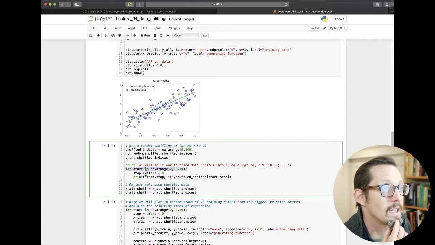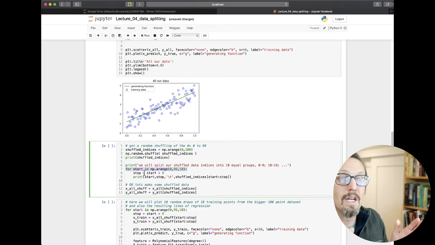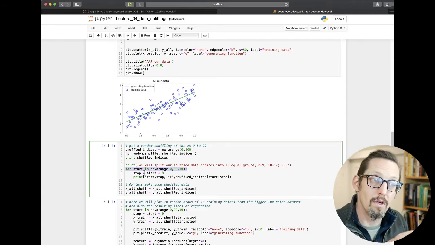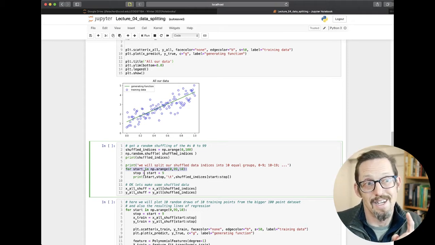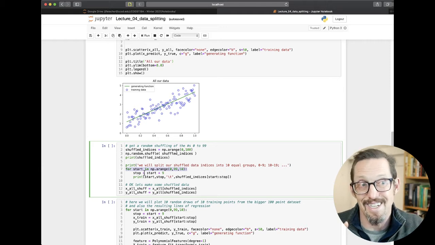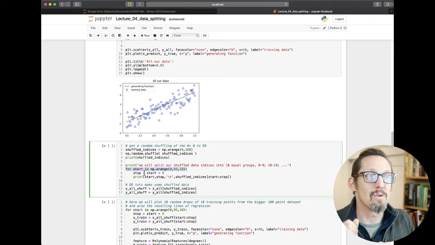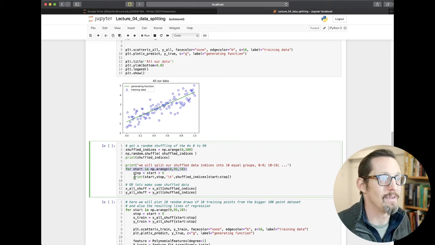We're going to take chunks going from 0 to 10, then 10 to 20, and then 20 to 30, or more particularly 0 to 9, 10 to 19, I've got to be exact when I'm talking about this stuff, 20 to 29, right? And then we're going to get these indices.